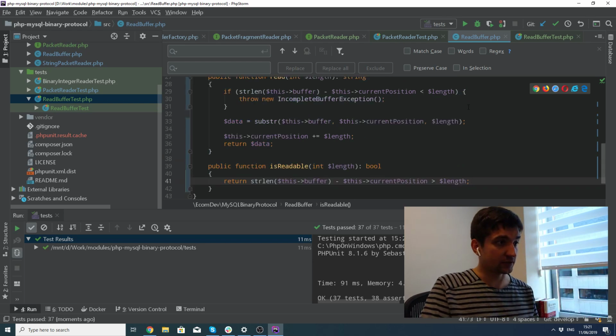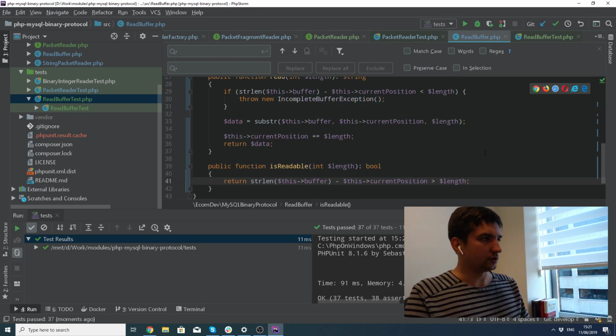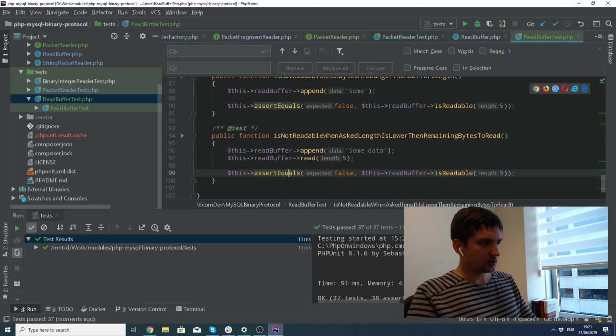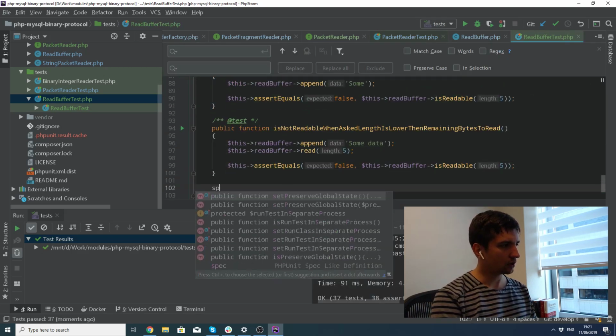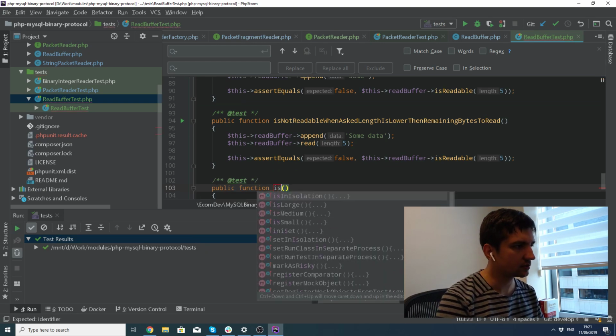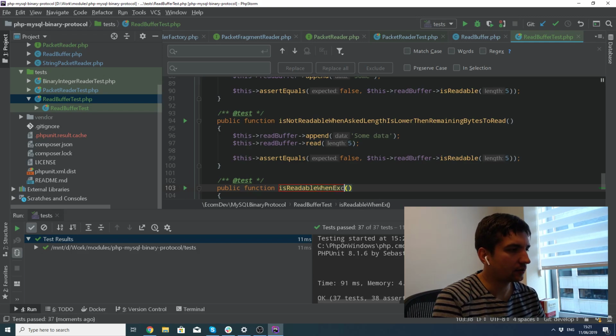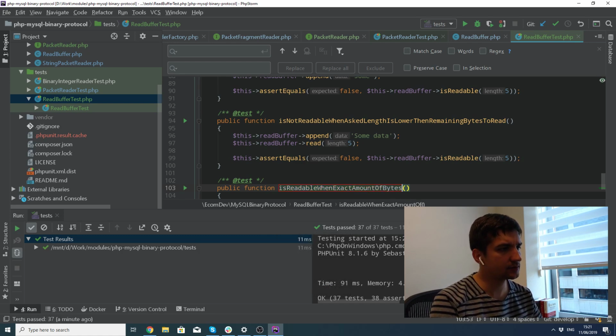But apart from that, we also need to add another test case here, and we'll call it is readable when exact amount of bytes available.